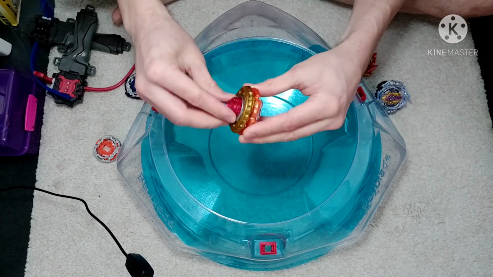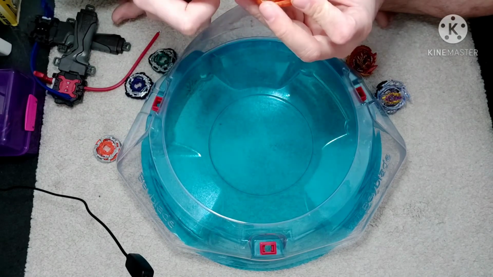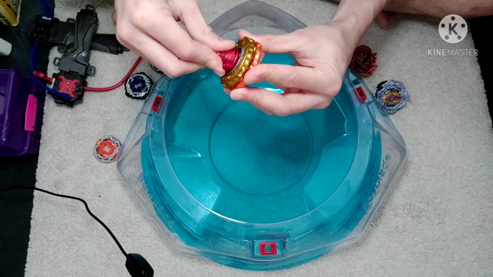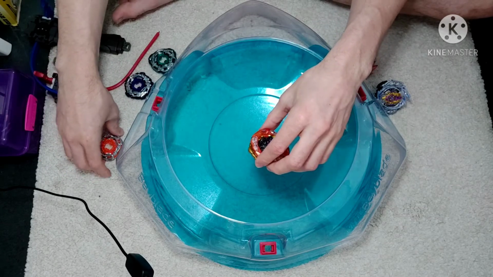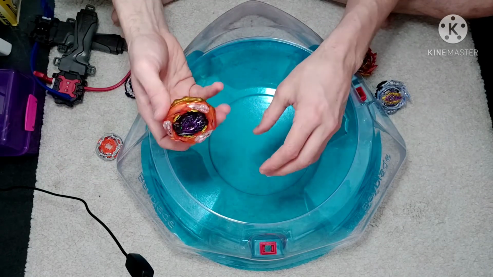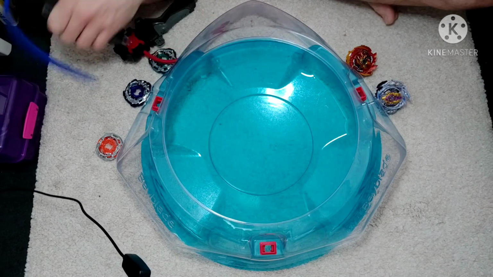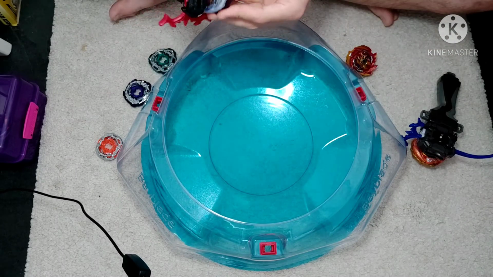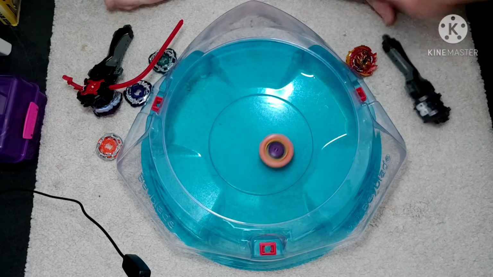Oh, it does feel a bit looser now, actually. So that's another thing to consider, is the teeth. Definitely looser than the wheel combo. Definitely looser. So we'll hope for the best. We'll give it a go. Okay, let's test it first against our Rage Longinus.